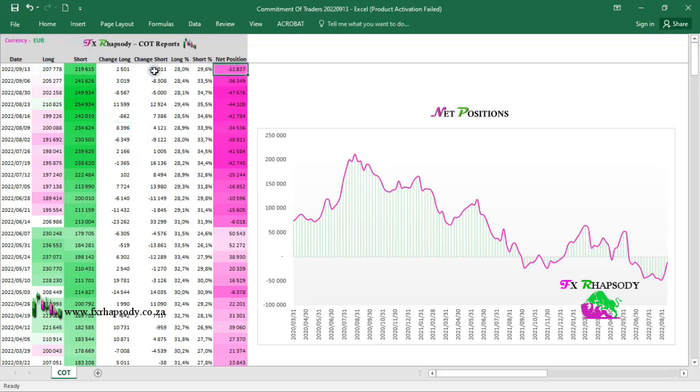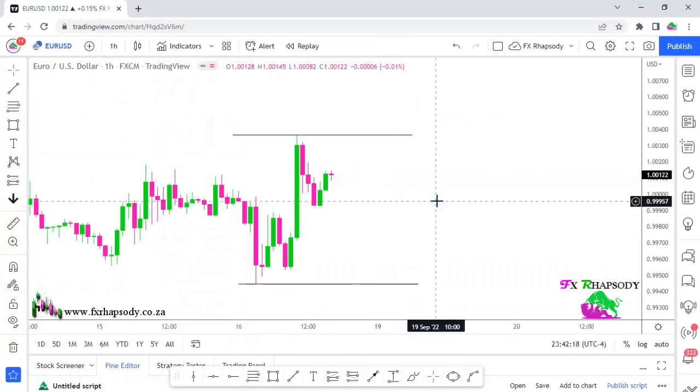Lots of shorts being closed in the market, a couple of longs. So we do see that big institutes might be pushing up the price. So are we going to see this price starting to move up this coming week towards the end of the month, and then closing a little bit higher? But again, time will tell. Anything can happen in the market, guys. It's not all set in stone.